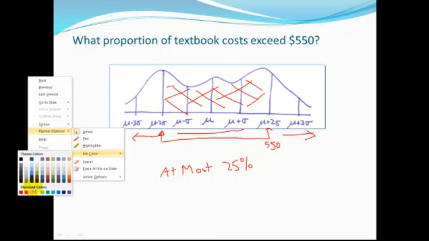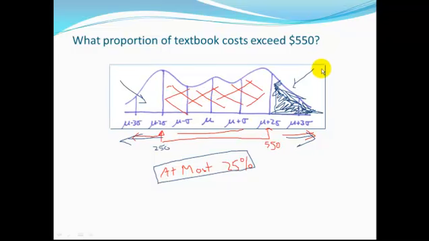And so on this side, what we're asked to find in this problem, we're going to say is at most 25%. If I ask you what percentage of the book costs are less than 250, we would say at most 25%. If I ask you in between 250 and 550, we've already seen the answer there is at least 75%. And sometimes people have trouble with this. They're saying, wait a second, that doesn't work. We have 75, we have 25, we have 25. And my response to that is we don't. We have at least 75, we have at most 25, and we have at most 25.